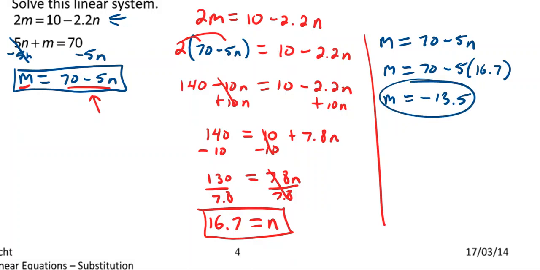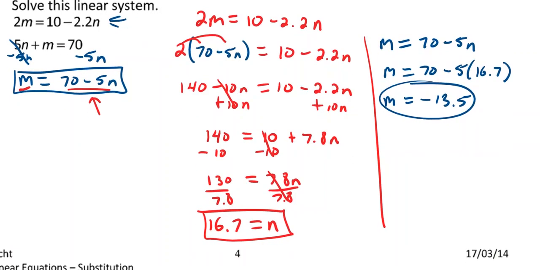And there you go. So one thing here, just notice that the way I answered this, I had to round this 16.7, and that ended up probably giving me this one a little bit off too, because I had to put 16.7 in there. The other thing that we could have done to be a bit more accurate is we could have rewritten this 2.2 at the beginning as 22 over 10, or 11 over 5, right? We could have just rewritten the expression as 2m is equal to 10 minus 11 over 5n, right? And then we have a fraction, and it's kind of annoying, but we would have ended up getting the proper fractions in the end there.